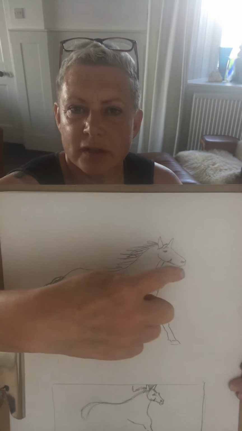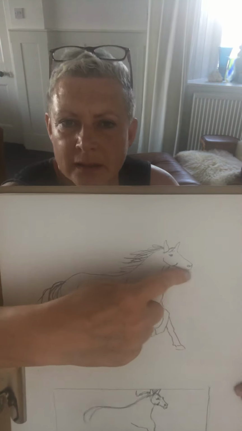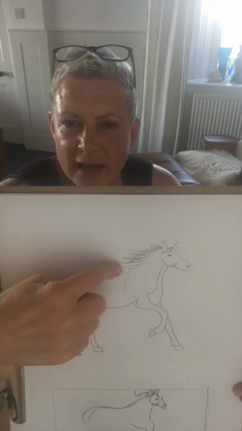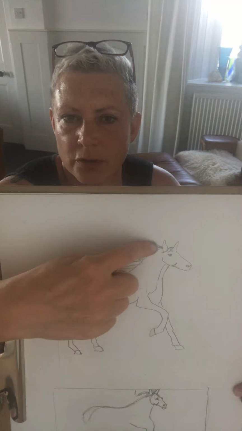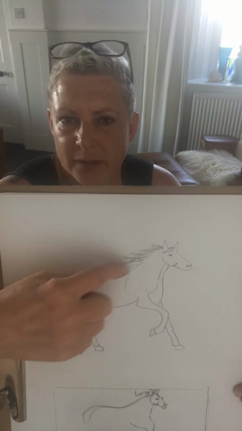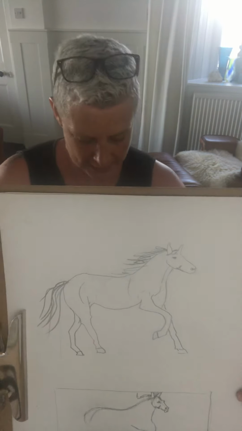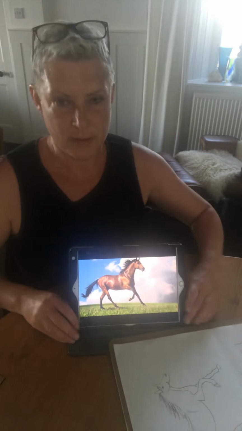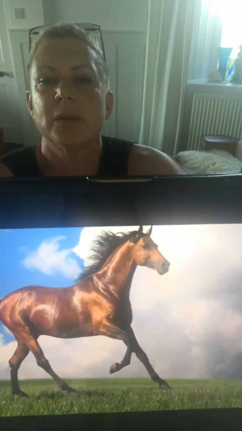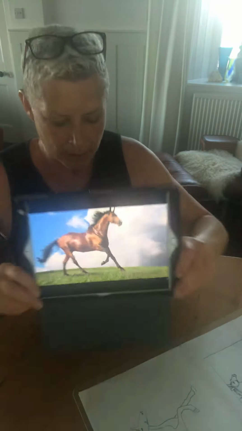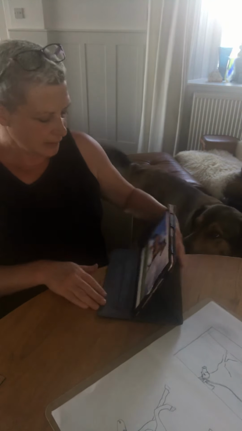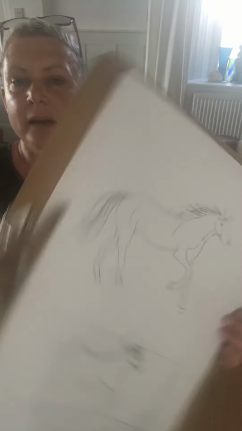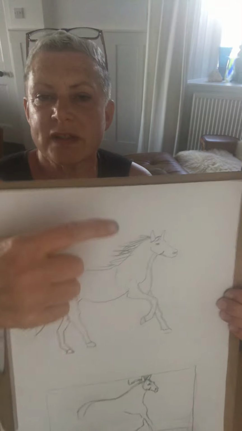So pretty much my horse's head, and then the mane, I actually could feel myself stopping looking at the photograph of the horse and just going like this for the mane. Which actually, if you look back at my photograph, the horse's mane is much more interesting than that. But my logical left brain decided I just wanted to get it done quickly.